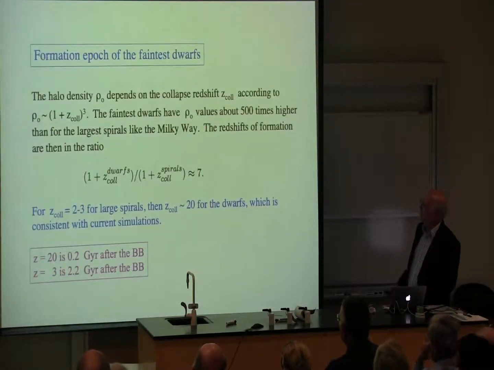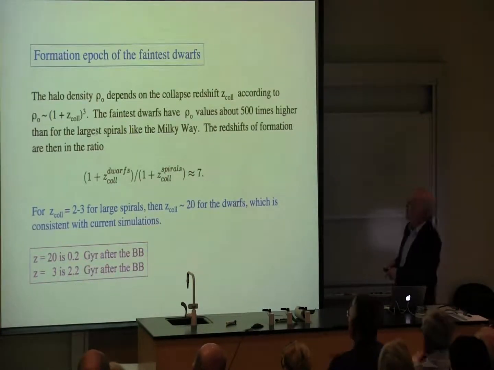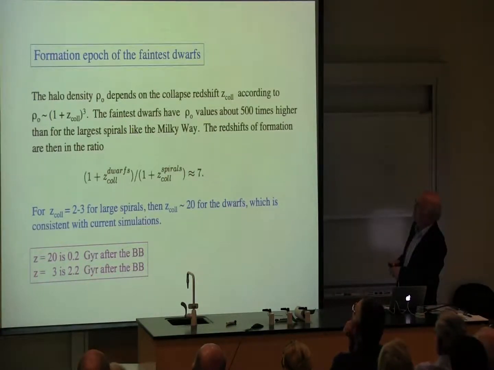Okay, this one gets a tiny bit technical, but it's not too bad. As I said to you, the halo density depends on the stage of the universe when the little galaxy collapsed. It actually fell out of the universe. We parameterize that in terms of redshift, which is just how much the spectrums move, but I'll translate that into ages in just a second. The density goes like 1 plus the redshift cubed, so it goes very fast.